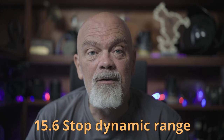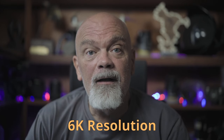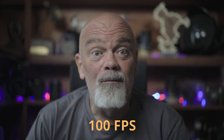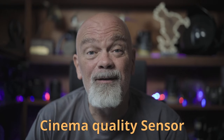Let's talk about specifications. The RED camera has 16.5 stops of dynamic range — it's huge. You can have incredible detail in highlights and shadows, and your footage will be incredible even in low light conditions. You have 6K resolution; you can edit in 6K and then downscale to 4K, or crop into the picture and still have an amazing 4K image. You also have a high frame rate — 100 frames per second. Want to do slow motion? No problem. You can slow down four times, so anything special that happens, you'll capture all of it.